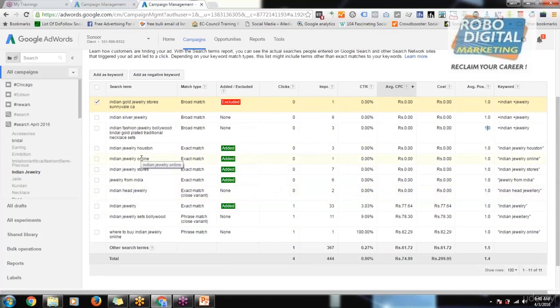So if you find any keyword that is not up to the mark, like the gold jewelry which we do not sell, you can mark it as negative, so that your ad will not be shown for this particular keyword. Or if you want to add any word as a negative keyword, you can add it at the campaign level.